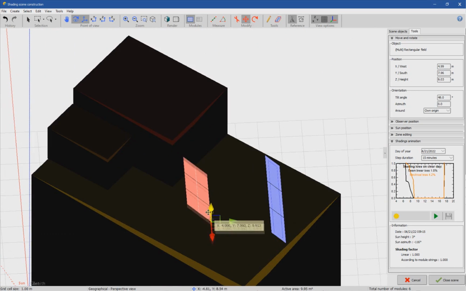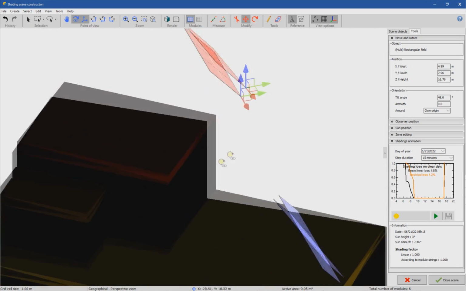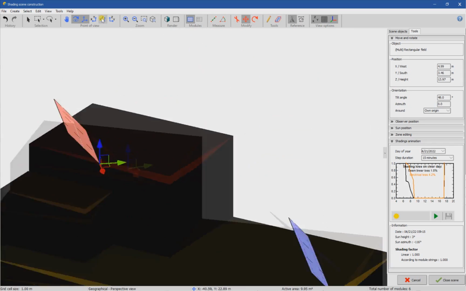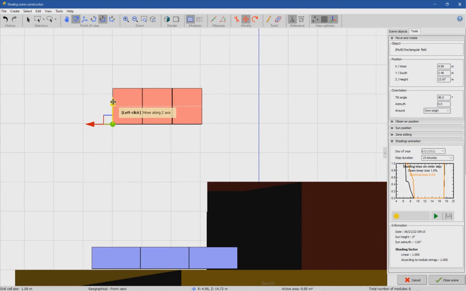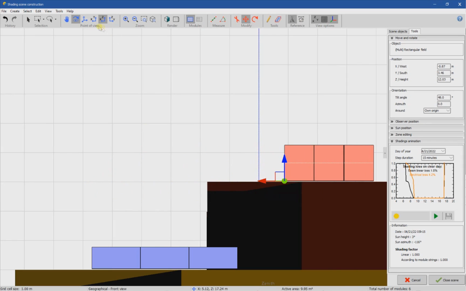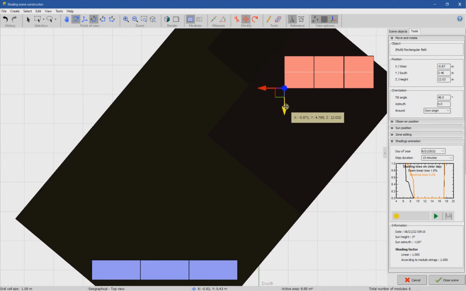So if we just take it like this, okay, like this, take down, you can make it in X like this, and move it like this. Like this.